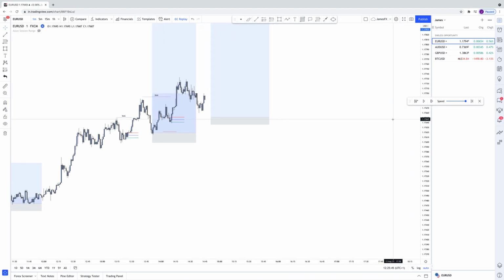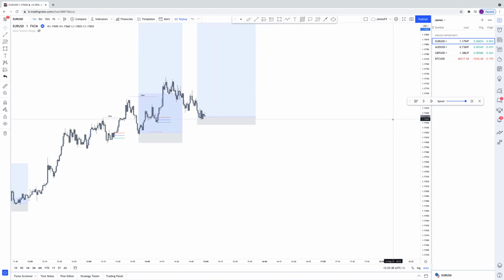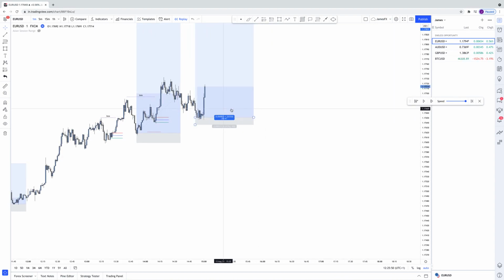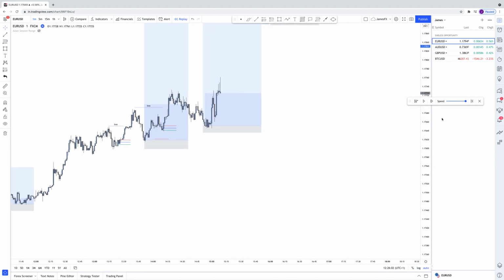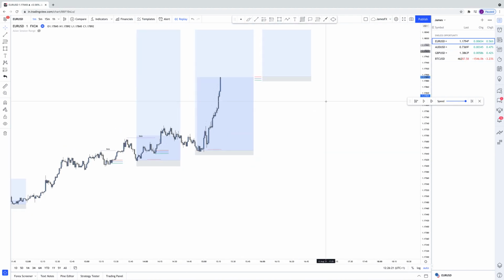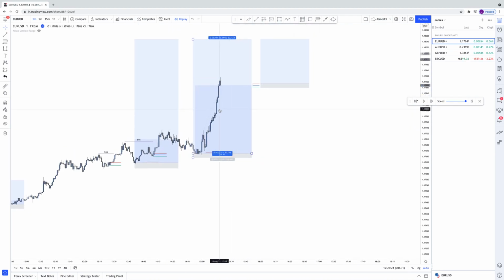If we just bring it forward, price is now coming down to mitigate. We tap in, and a 1.5 pip stop loss was enough in this scenario, because it's covering the low. We then continue up, we close above, and for this trade I'm now moved to break even, and this first trade has now been moved to the same area as this second trade. So let's continue, and then you can see huge momentum.